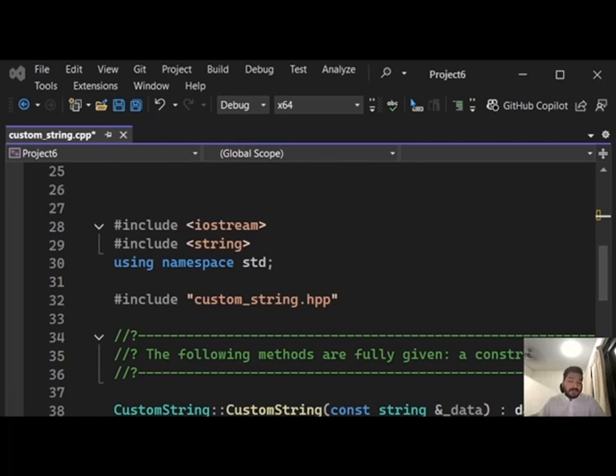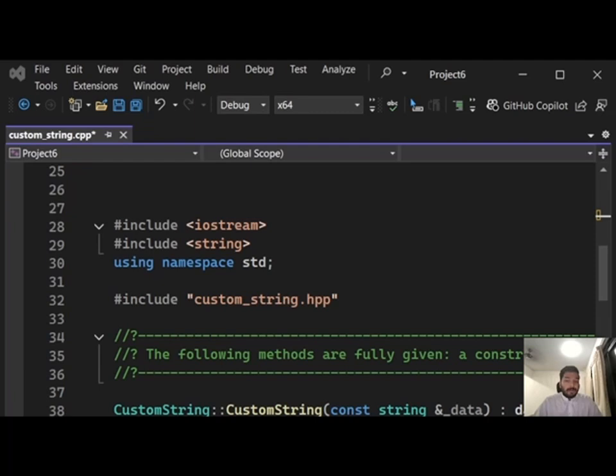Hashtag include iostream is used for input and output operations, and hashtag include string enables the use of the std string class for string manipulation.